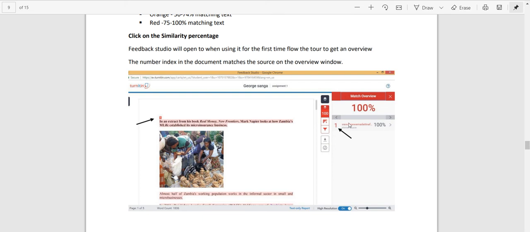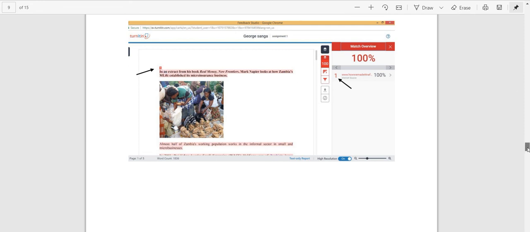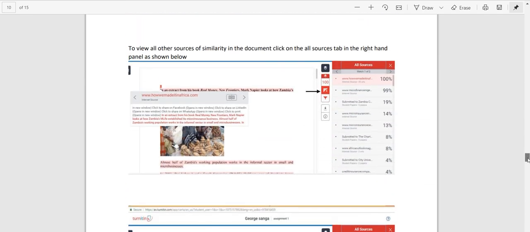So when you click on it, it will give you a breakdown. So if you have multiple sources in your document, it will list them there. So you have to deal with the ones with the highest similarity to reduce. Then you also notice as more sources you have or matches in your paper, they'll be identified by a different number index here. So each source will have a unique number. So you can click on it, and then if it's an internet source, it will go to the actual website, or if it's a paper, it will go to a paper. So something like that. So if it's coming from a website, it will load.